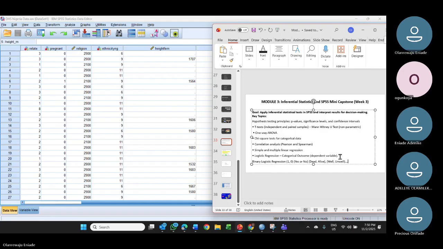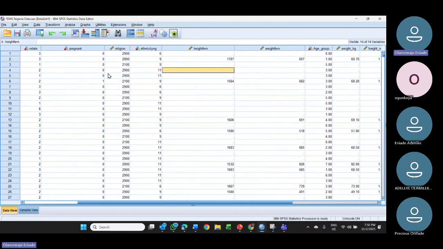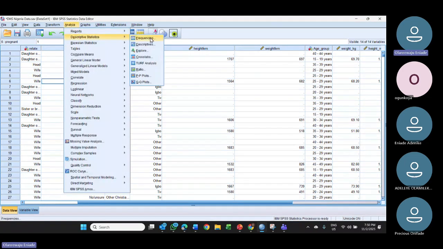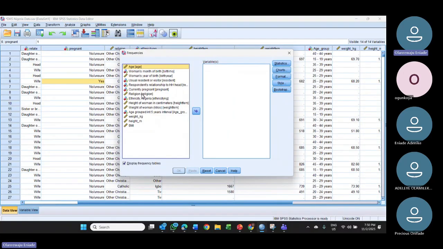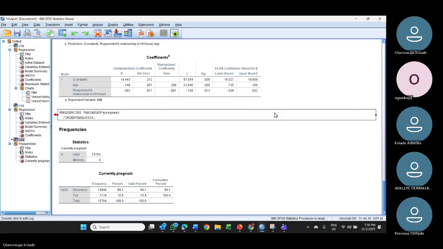So, I think the only binary outcome variable that we have here is pregnancy, yes or no? That's the only one. Let's run a quick check to see if it has just 2 groups. And here, of course, it has just 2 groups, yes or no. Remember, I said you only fit binary logistic regression when you have 2 groups.